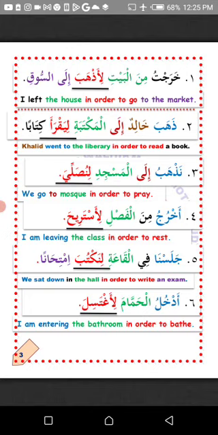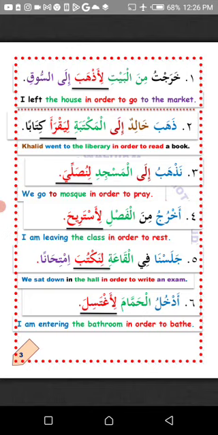We can now respond saying, جلسنا في القاعة. We sat down in the hall, or we have sat down in the hall. لنكتب امتحانا, so as to write an examination. So the reason behind our sitting down in the hall is to write an examination, which has been indicated by li, which precedes the fi'l mudari naktub. لعلك فهمت? I hope you understand.